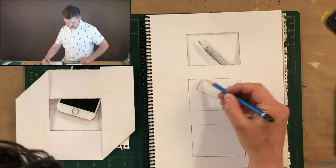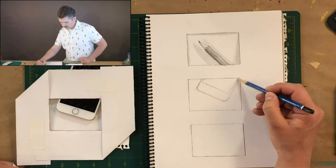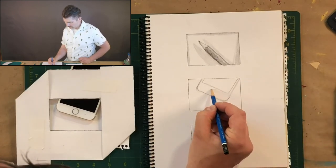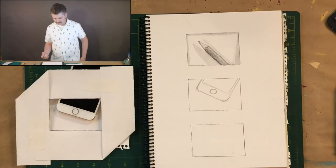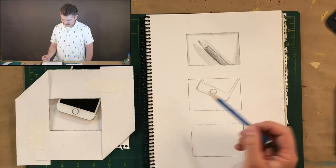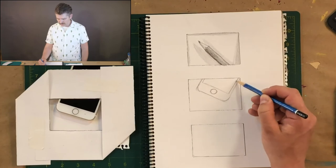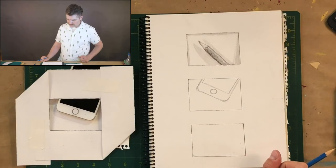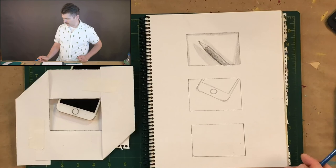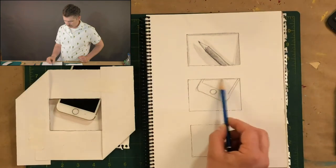And the screen has gone dark. That's okay, then I don't need to draw everything that was on the screen anyway. There's plenty to keep me busy here. So again, what we're doing here is drawing from life. We're doing the real thing. This is what people want to be able to know how to do. And by limiting things with the viewfinder, it helps us get rid of all of the overwhelming detail in the world that surrounds us all the time. It allows us to focus purely on these simple little details here.